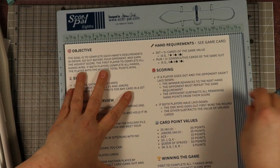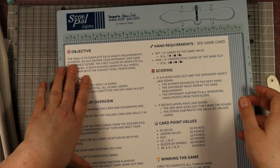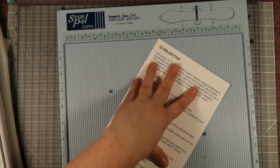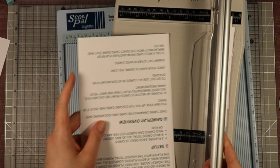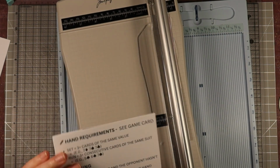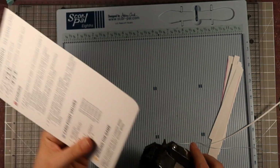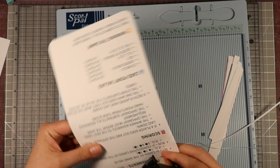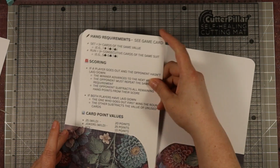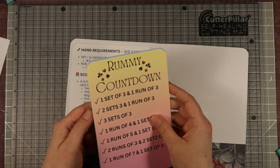For the game rules, I'm going to score it in half at 5.5 inches. And this is just printed on 65-pound weight cardstock. And I'll just fold in half. And it looks like I didn't do that right. I don't know what's wrong with me today. Cut that off a bit. Okay, and then I'm going to round these corners as well. You can glue this together like we had done on the other one. Okay, now for this one, I'm going to slip in my card game rules and my 2 different games.